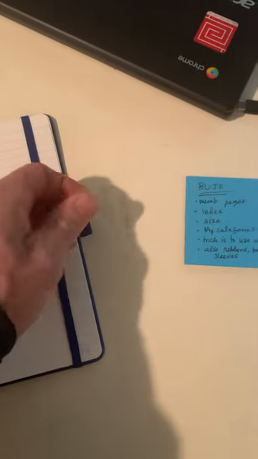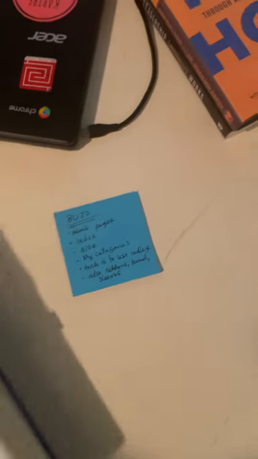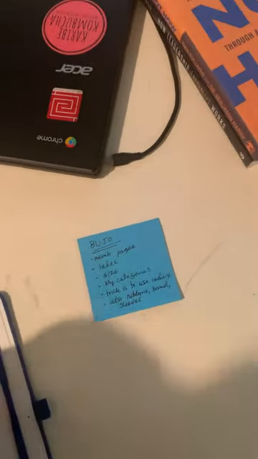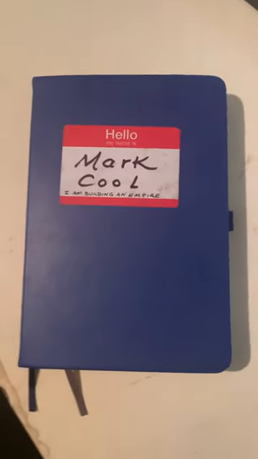You've got a band here to keep track of where you are any given day. An elastic band. You've got a pen holder, which is kind of nice. And then they have pockets. This one doesn't have a pocket in the front, but it's got a pocket in the back. If you want to throw, like, I've got business cards in here from people that I've met at events. So I highly recommend this.